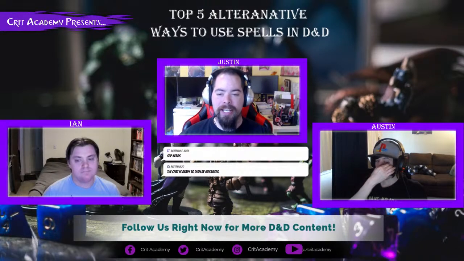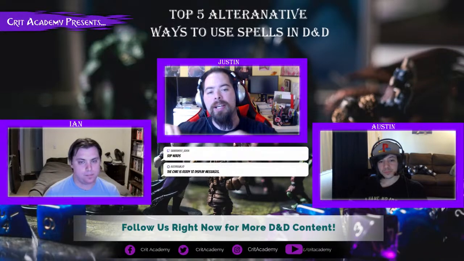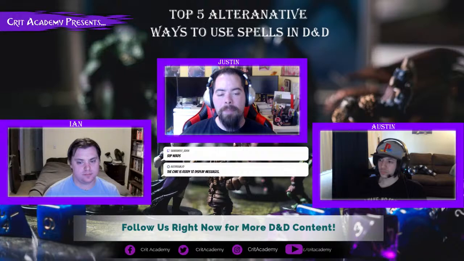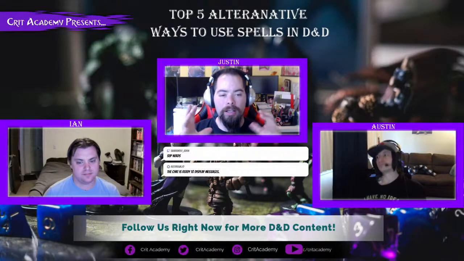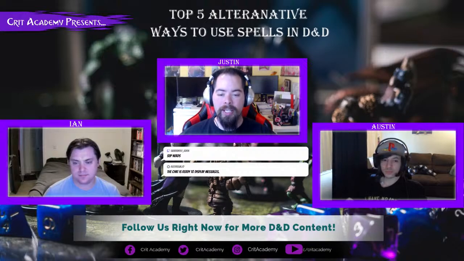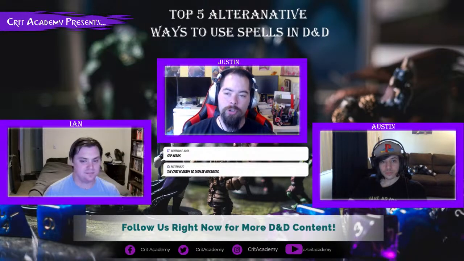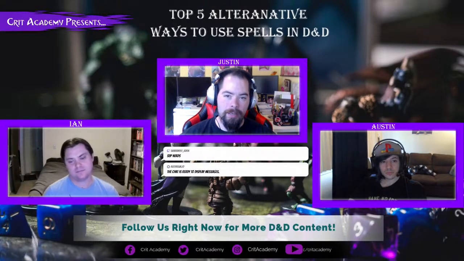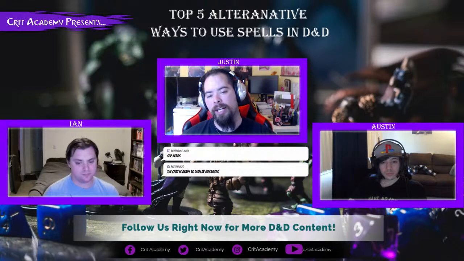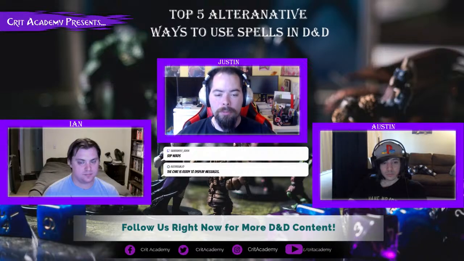So I'm really excited for today's show. Obviously, we're going to be talking about the top 5 alternative ways to use Dungeons & Dragons spells. There are hundreds and hundreds of spells. We've narrowed our list down to just a few. It is worth noting that we did take inspiration from the article from CBR.com, so you can find the link in the show notes at critacademy.com/post/episode 223. We're going to give our own thoughts on how these work and see if we agree, and plus we have an honorable mention section of our own ideas.